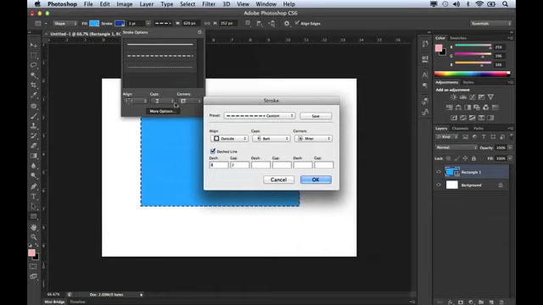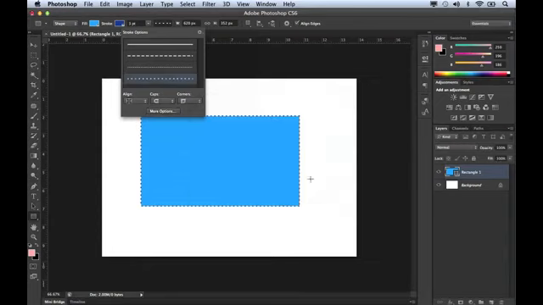But you can also control the dash size and the gap. So here, if I change the caps to round, and I reduce the dash length to 1, and I increase the gap, I have more of a dotted line effect. Now, anytime that you create a preset, if you have a feeling you're going to use it for other objects or use it later on down the road, you can go ahead and save it. And once you save it, you don't have to name it or anything. Once you click OK, you'll see that it appears inside the stroke options panel.